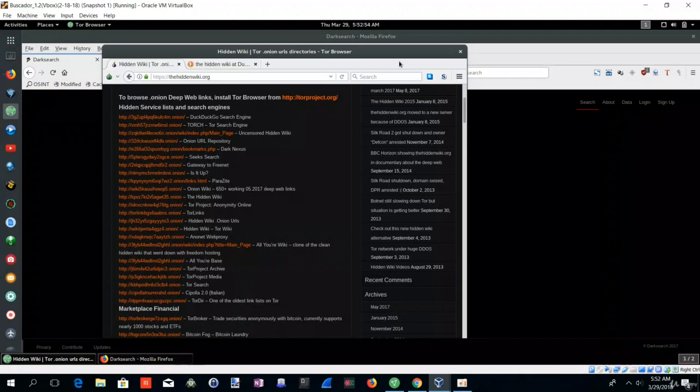I believe there's an onion site, which is what these sites are known as, .onion, for Facebook, and I think the Wall Street Journal, one of the other news outlets, actually has a hidden page. So people do set up legitimate pages out there too. So you need to be careful if you decide to go searching around there.